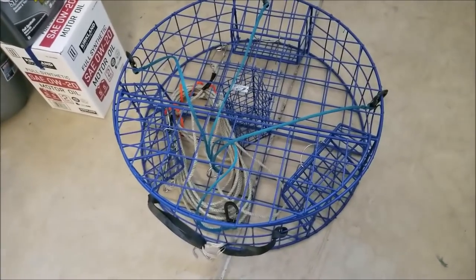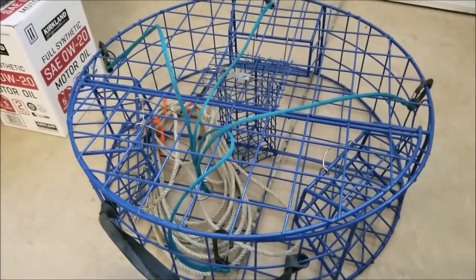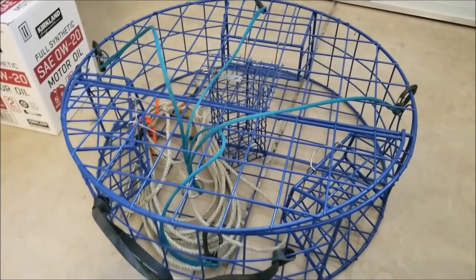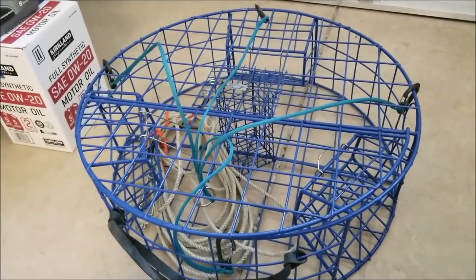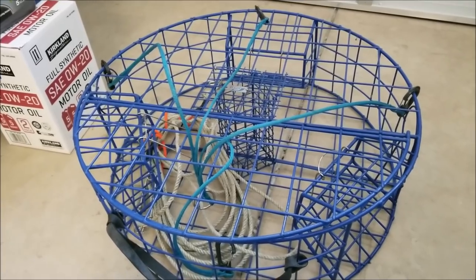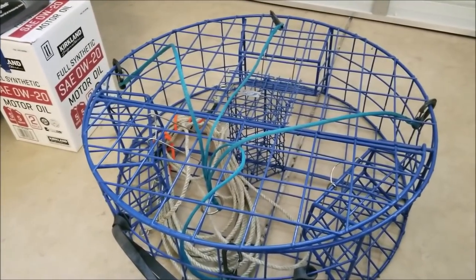I got a good deal when I bought it. I knew when I first used this pot, it worked so well, and I knew it's going to be the pot I want to use for a very long time. So I kind of loaded up with it. When I bought it years ago, it was as cheap as, I believe, $63. I don't know if you can still buy at that price, but the price has gone up.